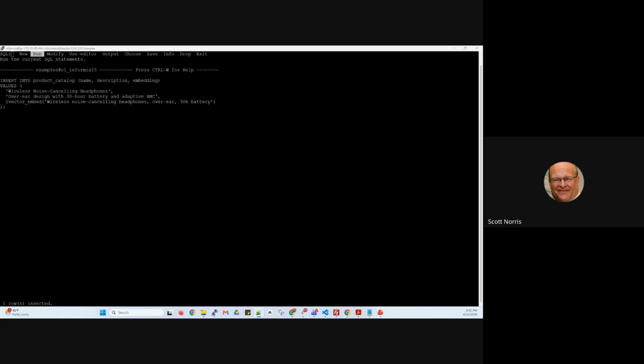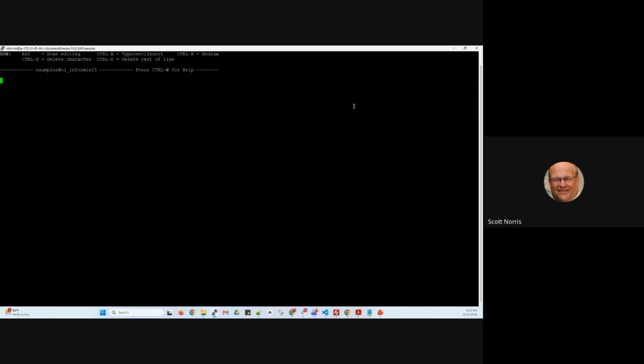Now we're going to sync our database table with our Lance table. Now that we have that sync done, we're going to do a search on our tables.